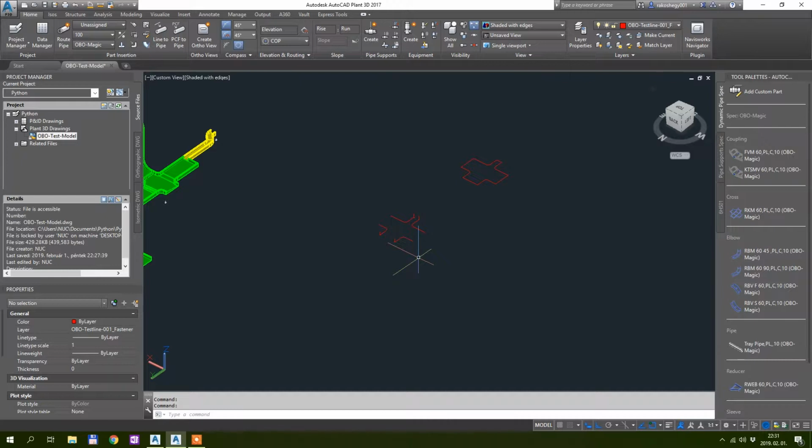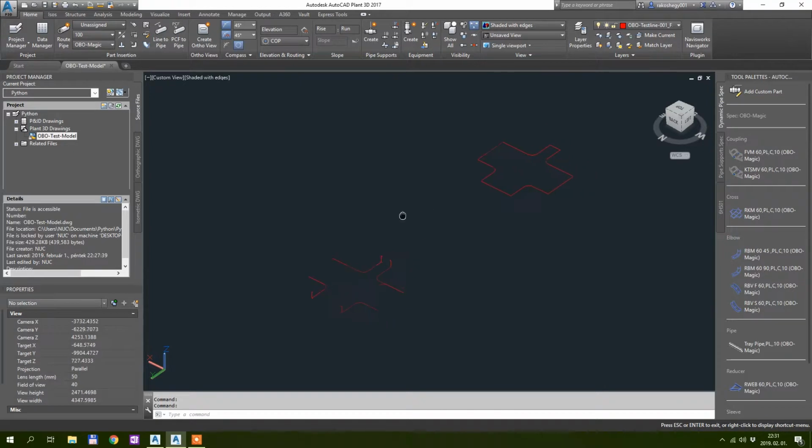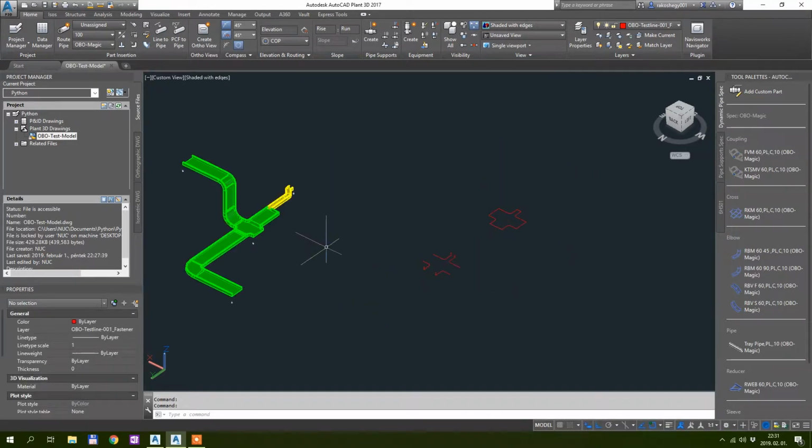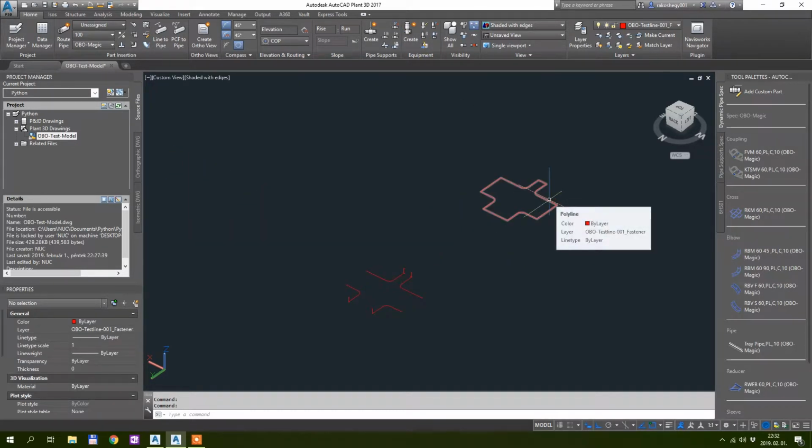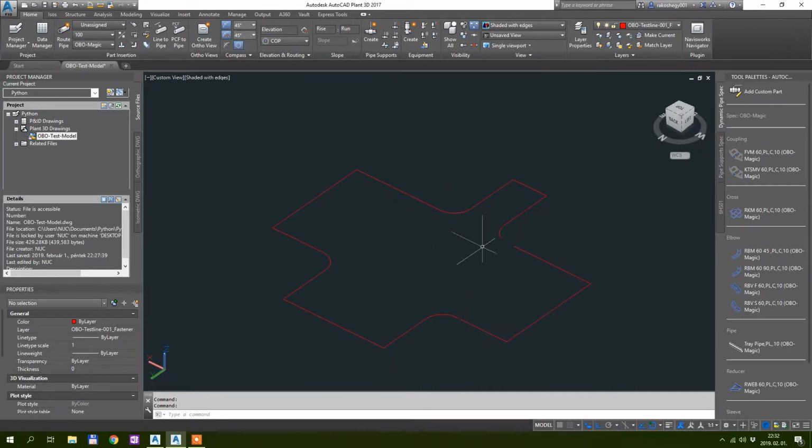So, what you can do is creating a 3D block in the Plant3D or in simple AutoCAD and make a 3D model of the part what you want to have in the spec. So for example, now I will create an item which is a cross, simple cross, but with one direction having smaller width. So this is kind of special, and currently it is not covered in my scripts.